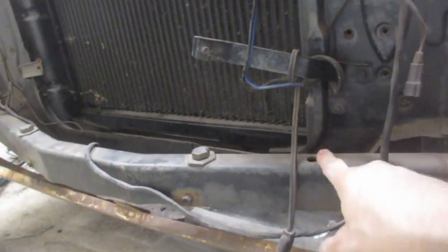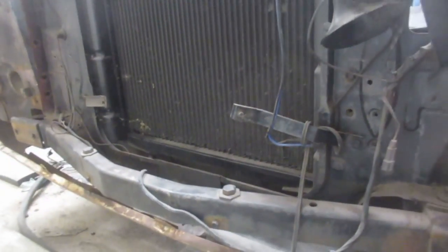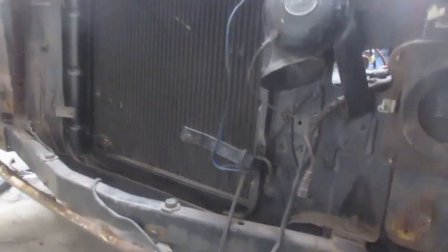So the other thing that's got to happen is we have to get this guy out of here. That is for the Dodge with the split bumper. The Plymouth doesn't have a split bumper, whereas this stuff is all in the way of what Ashley is cleaning up. Then we're going to maybe do a light mock-up of most of the front end of the car here, just to see how we're doing.